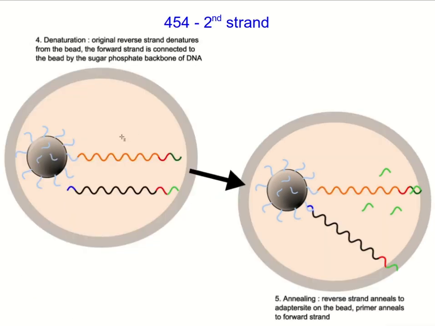In the subsequent denaturing step, the original strand of the molecule that was not attached to the bead separates and attaches again and can be used as a template for another molecule. And this will go on and on and on until we have a bead that is full of DNA molecules sticking out. What's interesting to note is that they all represent one of the strands of our library molecule. So only one part is attached covalently to the bead.